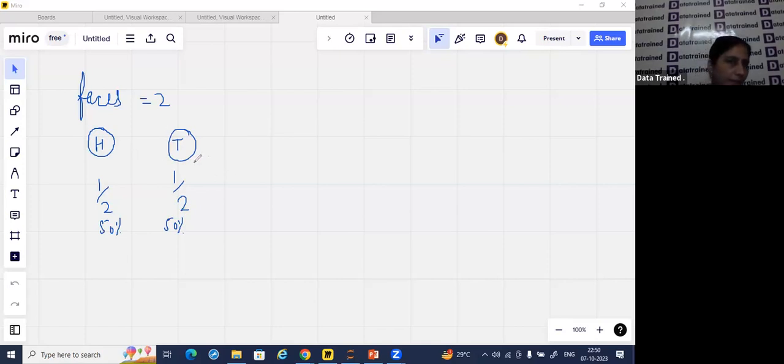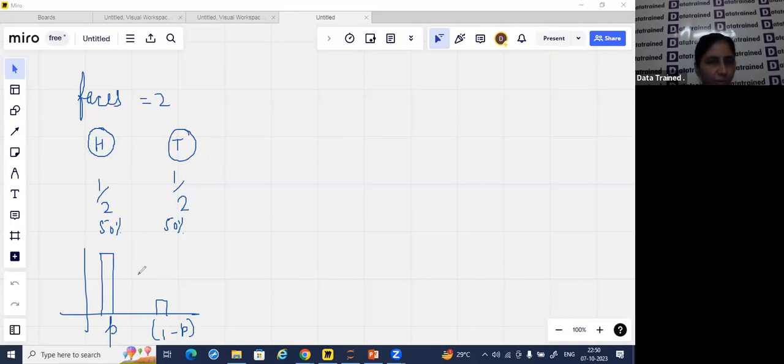So the point is here, in this case, I'm having only two chances. Either I'm getting a success or I'm getting a failure. Let's say P is a success and 1 minus P is a failure. So I'm having only two events, either success or failure, that one is a head or tail.